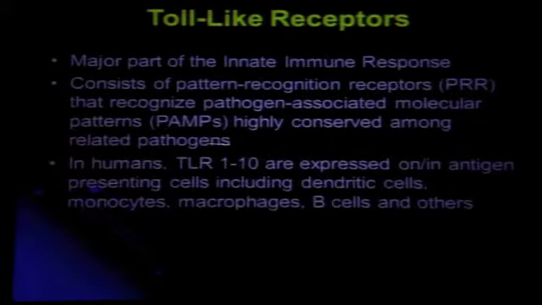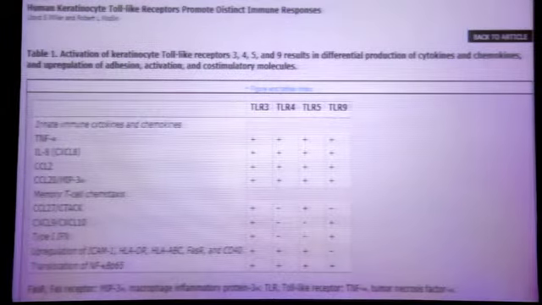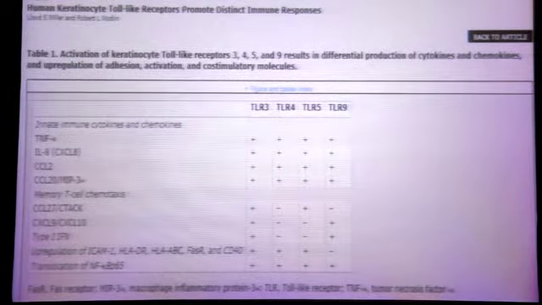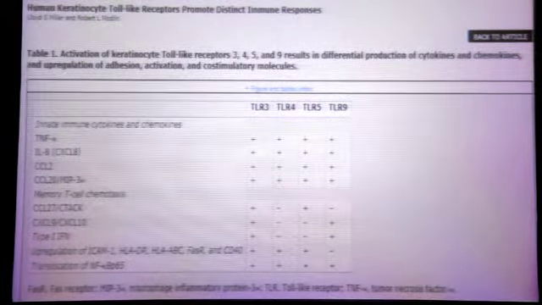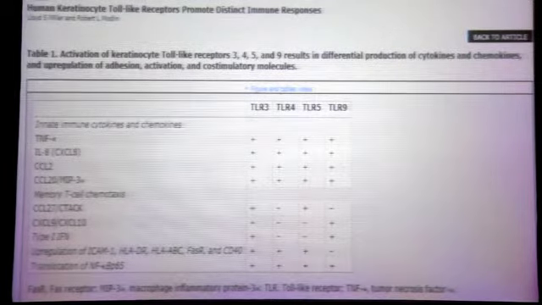Okay, so in humans we have toll-like receptors 1 to 10. We're also seeing more and more of those, and then again, these have impact on not only pathogen recognition but also the impact on differentiation. So let's study this chart for a second. You see toll-like receptor 3, 4, 5, and 9. These are just examples of toll-like receptors that actually have an impact on all of these components of upregulation and activation of adhesion molecules, but also promotion of differentiation.